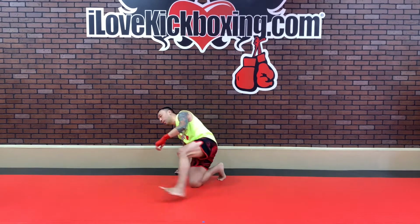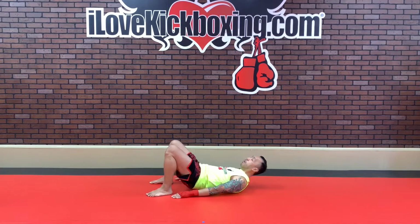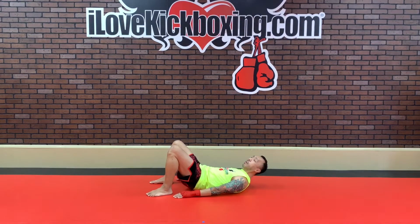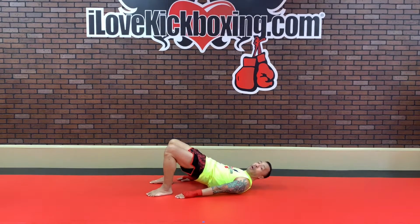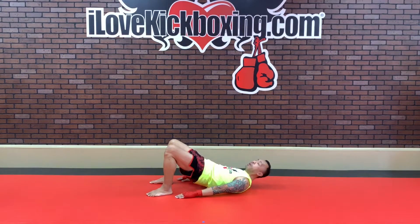On your back, hip bridges in 3, 2, and 1, guys. Okay, so on the floor, bend your knees. I want you to push your hips upward, hold it for a second, and then release. I try not to go all the way back down, but if you gotta lay flat, that's okay. I just wanna keep my muscles tensed and engaged at all times.